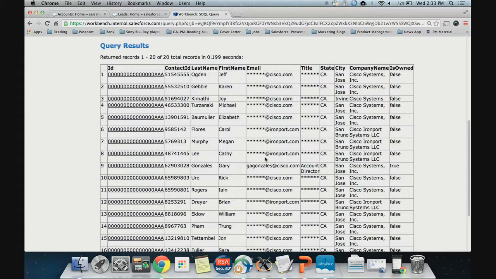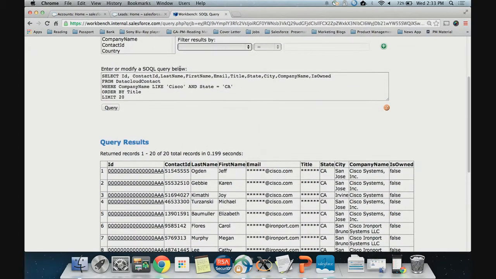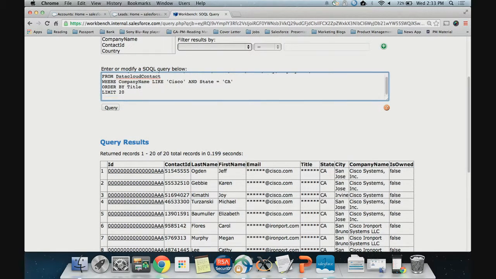So another thing I would like to point out over here is another field called ID. I know if you're using the regular Salesforce sObjects, you're used to using this ID field, but when you're using Data Cloud objects, please remember these ID fields are dummy. The fields that you should be looking at are contact ID for Data Cloud Contact and company ID for Data Cloud Company.